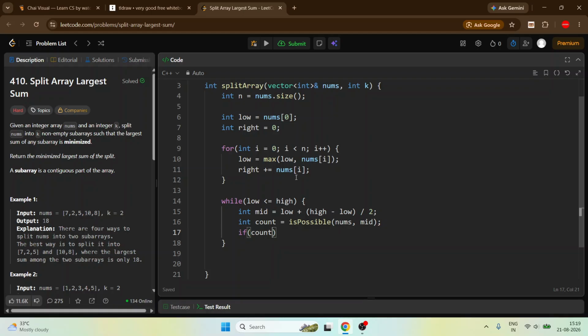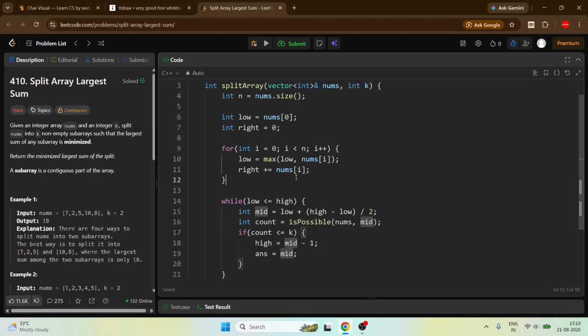Okay, if count is less than or equal to k, if anytime the count is less than or equal to k, it simply means that we got our answer. Simply do one thing: our high equal to mid minus 1 and our answer will become mid.